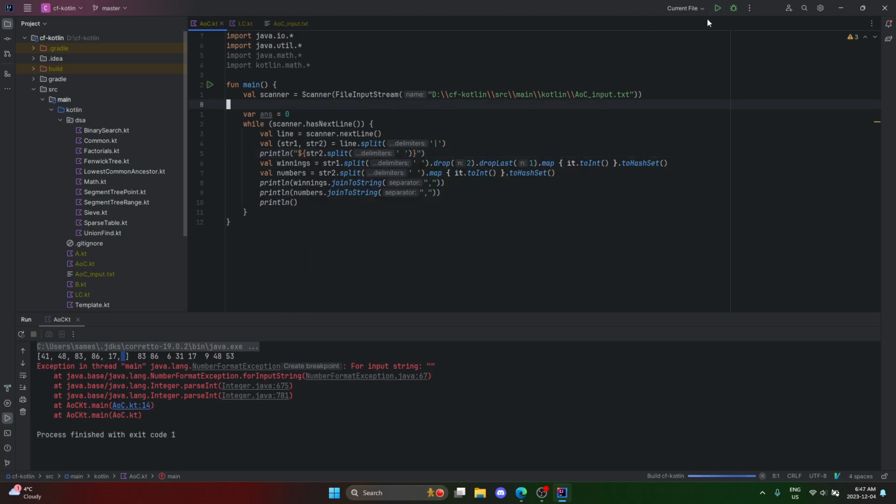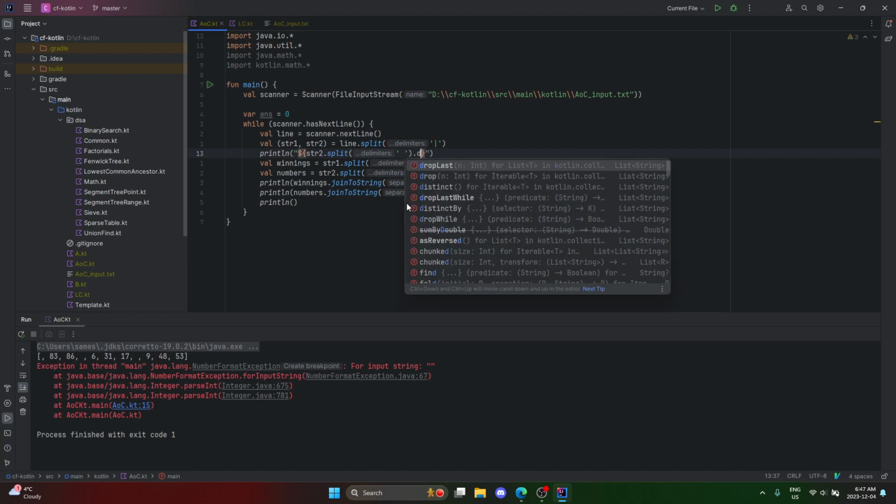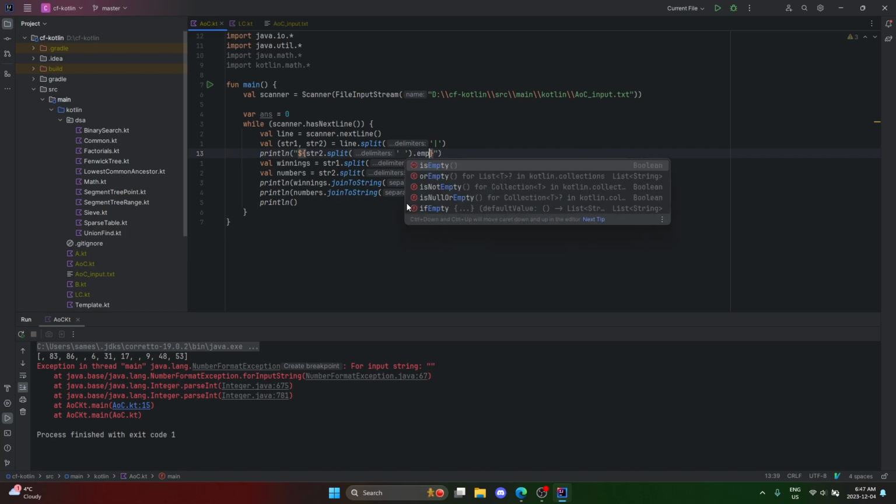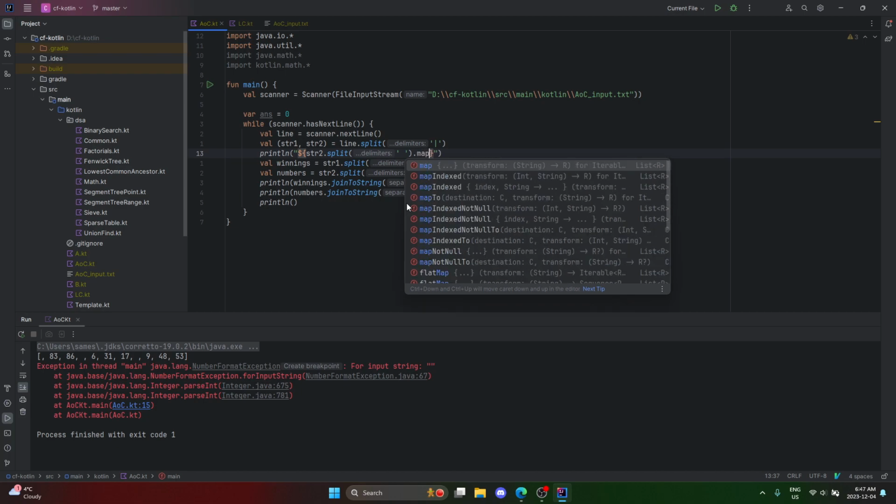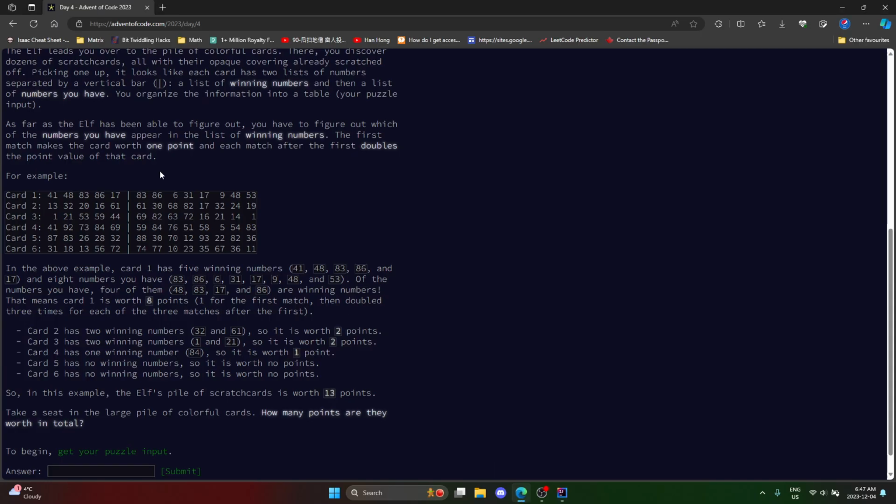I split by that again, right? How do I filter out empty strings?